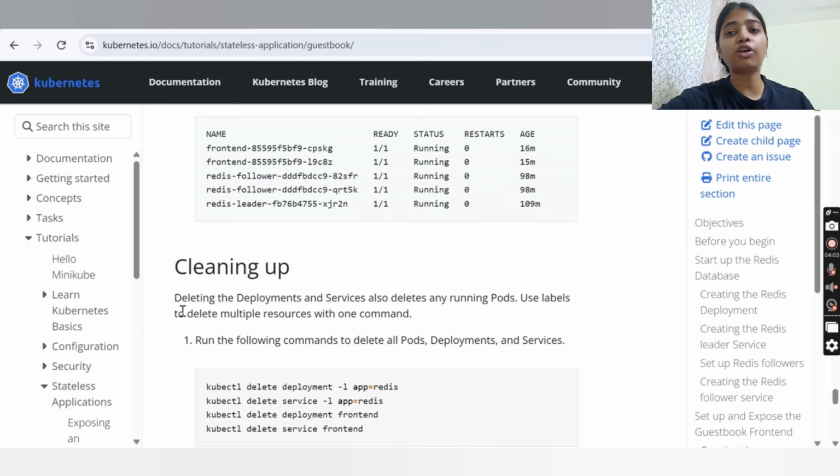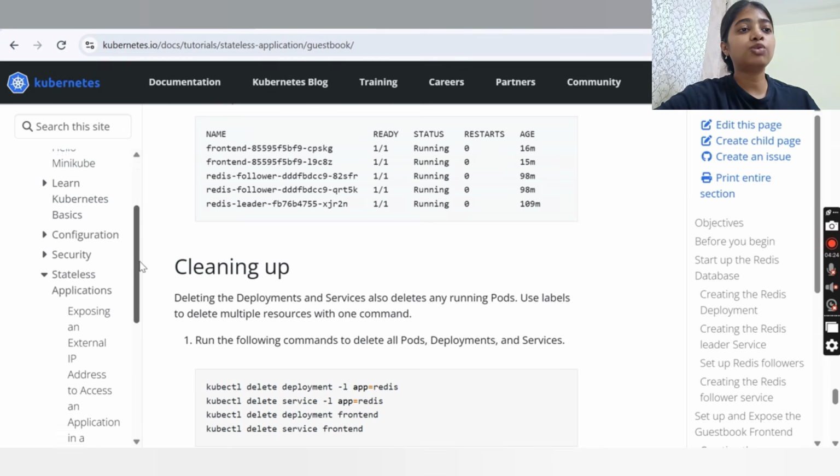So pod and pod communication doesn't happen. It is through the services that communication will happen, because the pods' IP addresses are ephemeral. They are dynamic. They don't stay. Pods can be deleted as well. So that's why services are used for the static IP address.